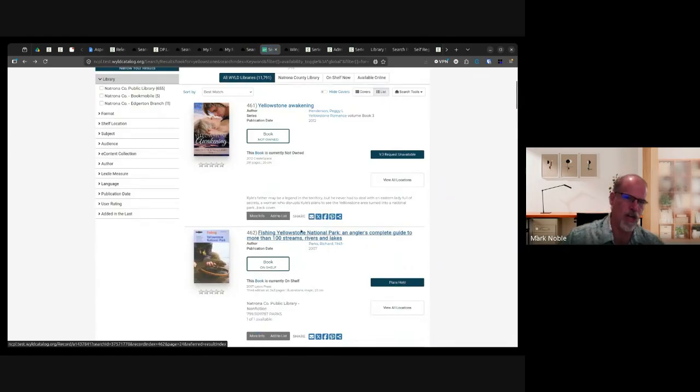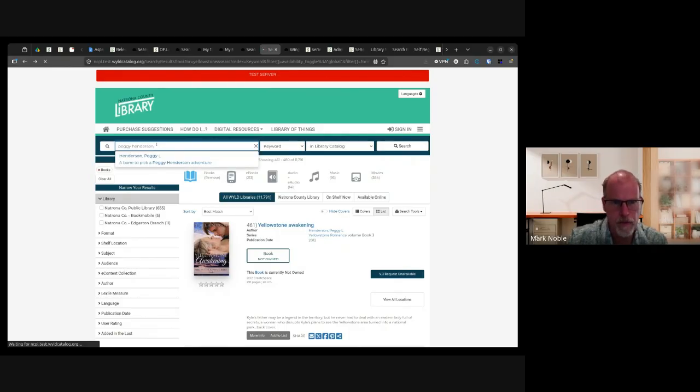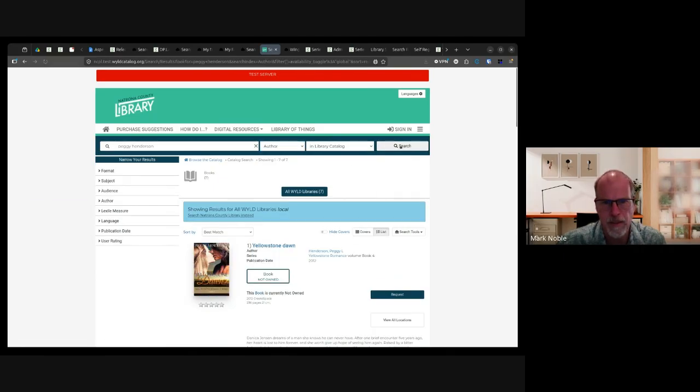So it's just automatically switching it to all libraries, which is the same thing that we do if you do a search. So if we did a regular search for her by author, then it just automatically does the switch for you, and you don't have to worry about doing it. So same functionality there, really helpful to patrons to be able to navigate and get to what they want.